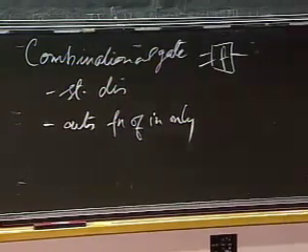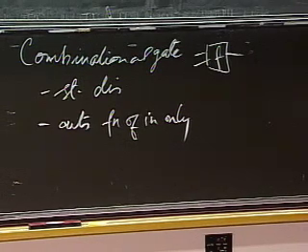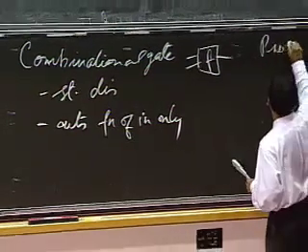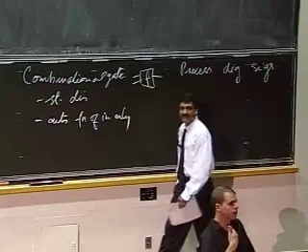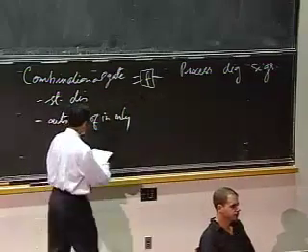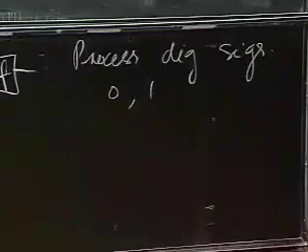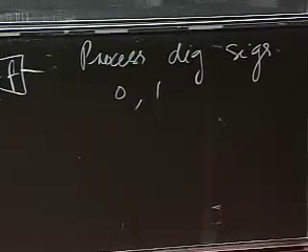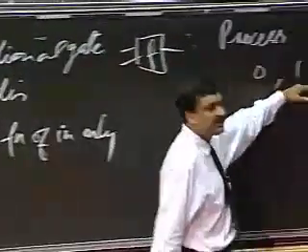And I can analyze such devices for the kinds of things that I would like to do. Before I go into the kinds of devices I'd like to build, let's spend a few minutes talking about how to process signals. Okay? How to process digital signals. Page 10. So notice that you have two values, 0 and a 1. Okay? So devices like my combinational gate, for example, can only deal with zeros and ones.